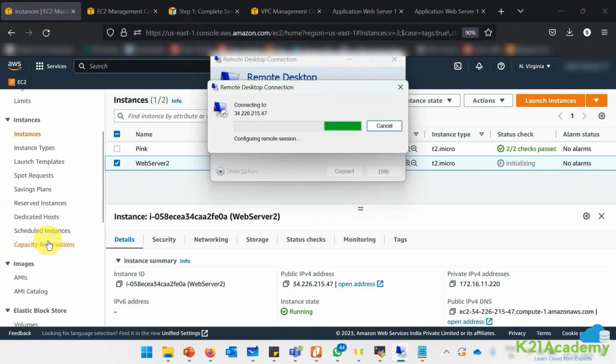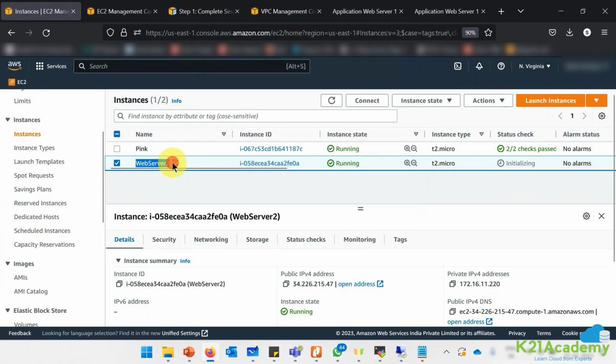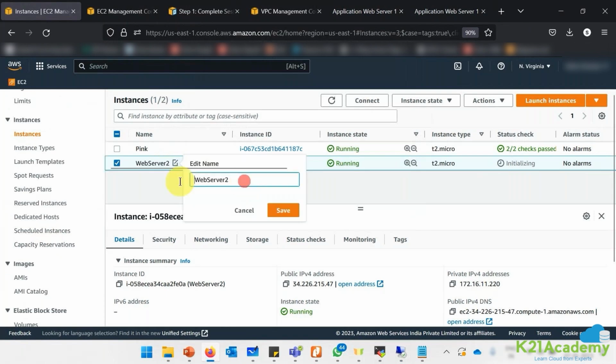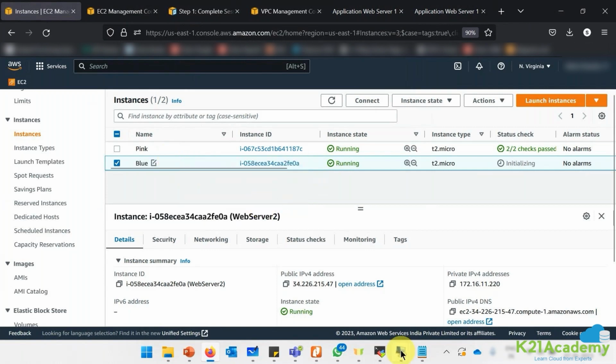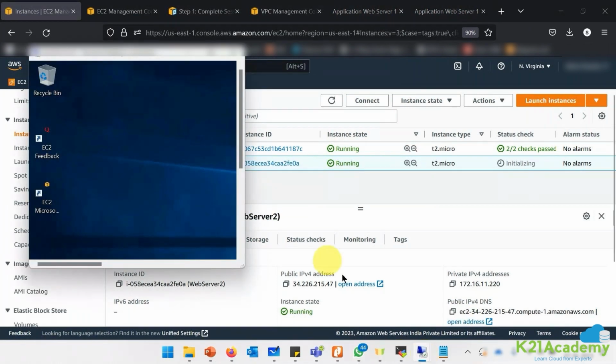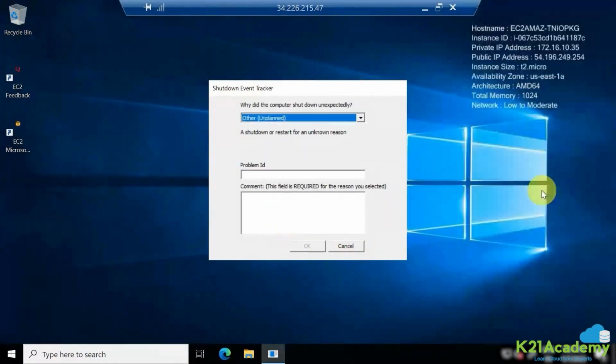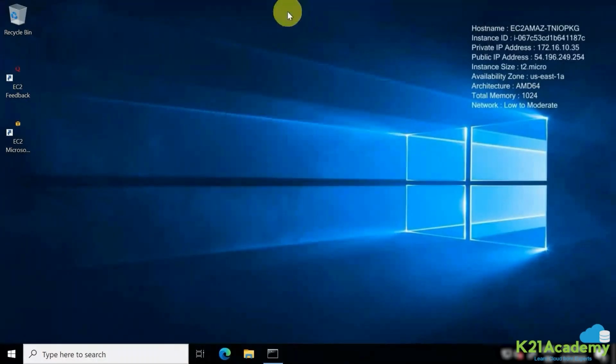Technically both the servers are replicas of each other, but as I want to see that I am landing on different servers via the load balancer, I will change the color to blue on server number 2, so that you are able to see the difference when you are landing upon different pages. So this is my server number 2, which I want to be blue.